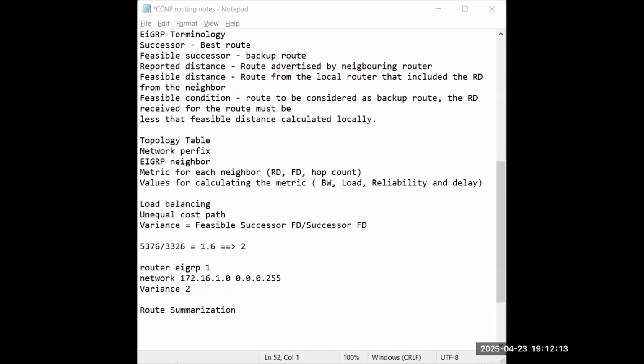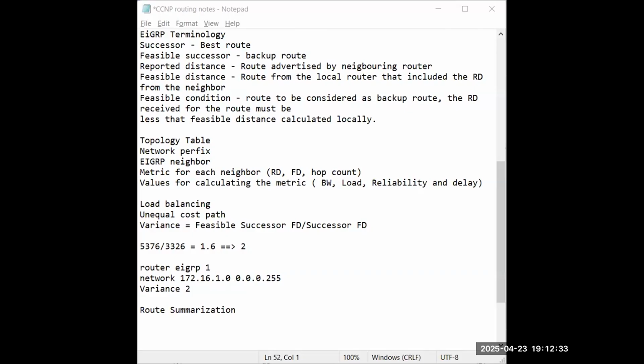Say for example we have 3 routes to reach the same destination. Instead of sending 3 different network prefix routes, we are going to send it as one.